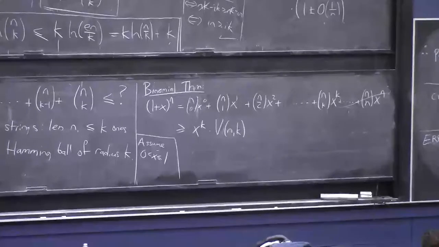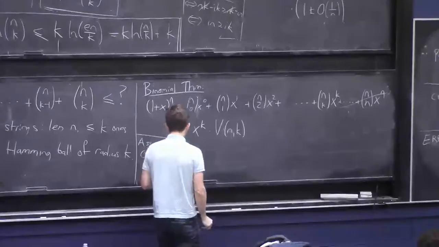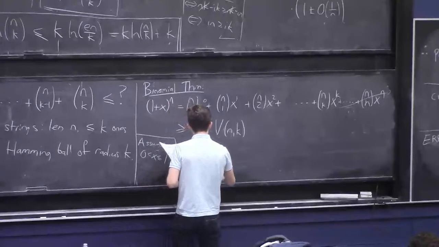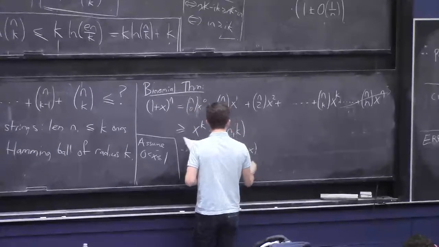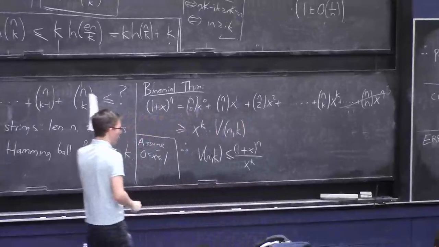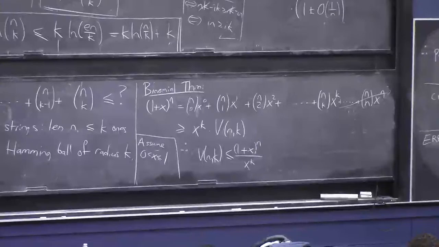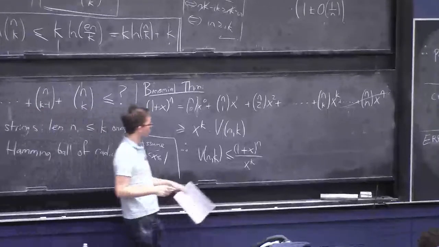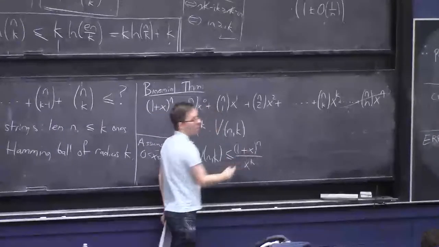Great. So then we can just invert that and deduce that V n k is at most (1 plus x) to the n over x to the k, for any x that we want between 0 and 1. Think of n and k as fixed, and now x is something that we can choose. It's similar to the thing where we bounded n factorial using the Taylor series for e to the x, and then we chose our favorite x. It's mildly more annoying to figure out the best x to choose, but what we're going to do is choose the best x between 0 and 1 that makes this expression as small as possible.